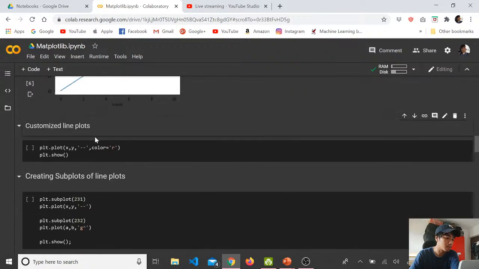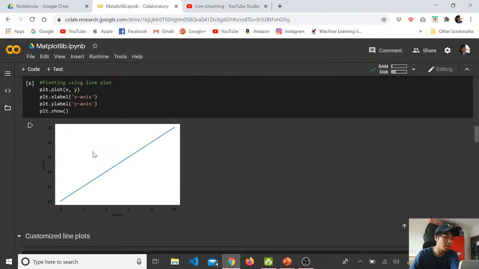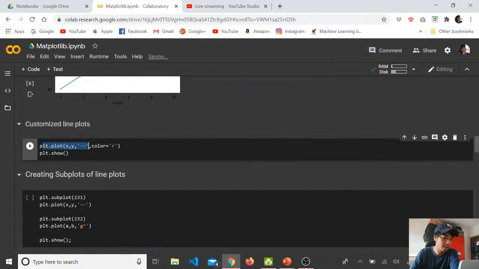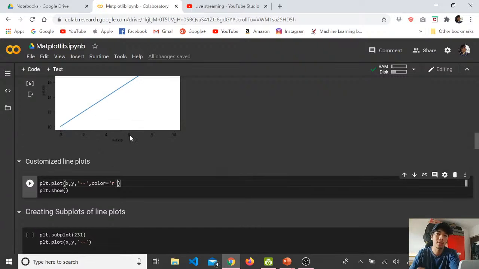Alright, so let's say I don't want this. The default color of any line plot in your Python notebook would be blue, and if I want to change that, I can do that. So I'll pass this function again, and let's say I don't want this to be a straight line, I want it to be a dashed line. So I'll pass the dash parameter here, in single or double quotations, doesn't really matter. And I'll also pass a parameter of color.